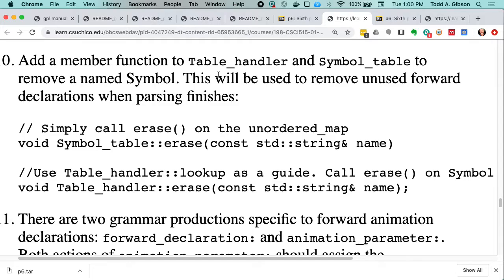We need the ability to erase a symbol. The reason is, whenever you hit a forward declaration, you are actually creating an animation code variable, and that is going into the symbol table. What we want to do before we run is identify all of those forward declarations where we never wrote any code for them and remove them from the symbol table.